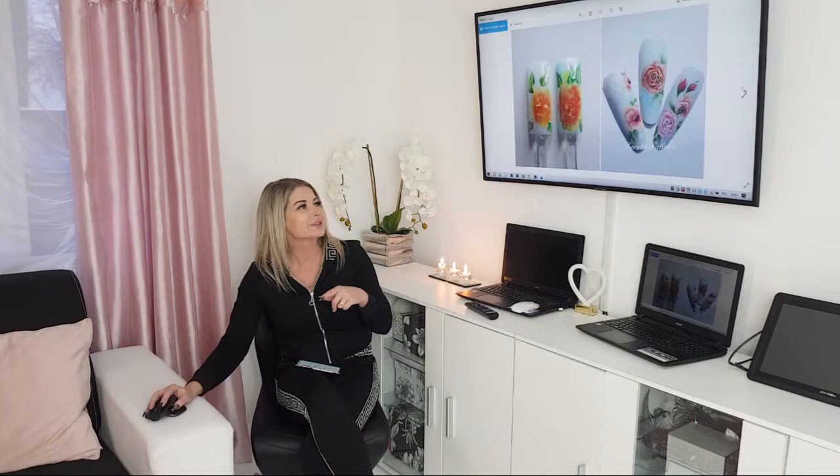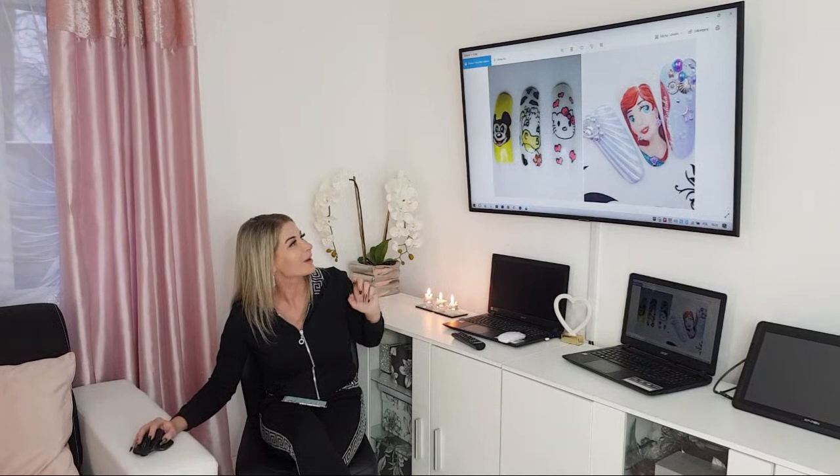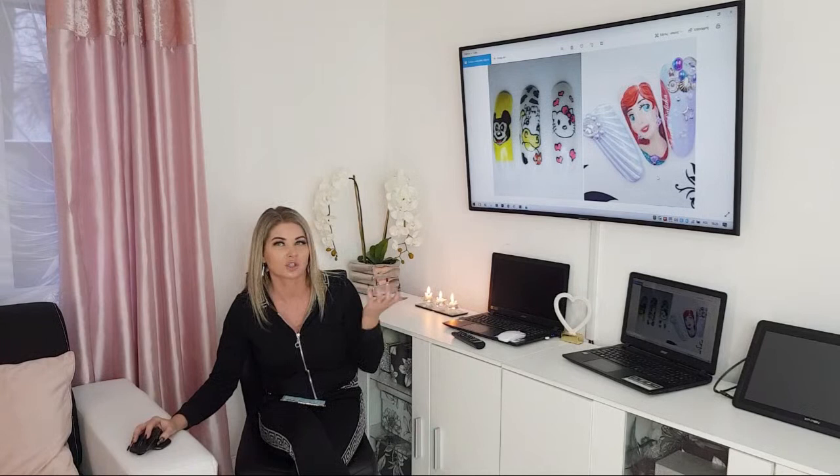Let me show you the Disney work because I think this is awesome. Here you can see my first Mickey Mouse, some cow, and a sweet kitty - that is how I used to paint Disney characters. On the other side you have Ariel - that is how I'm painting Disney characters now. This was with acrylic paints and it just shows you that with practice you can really improve your skills.